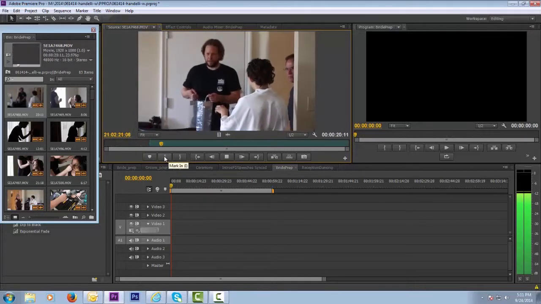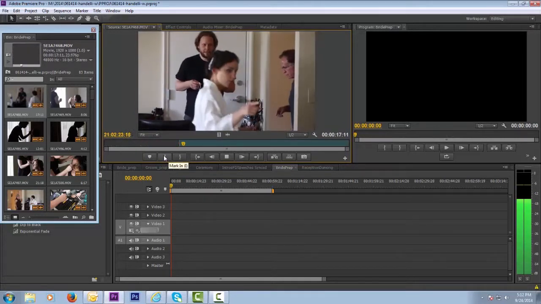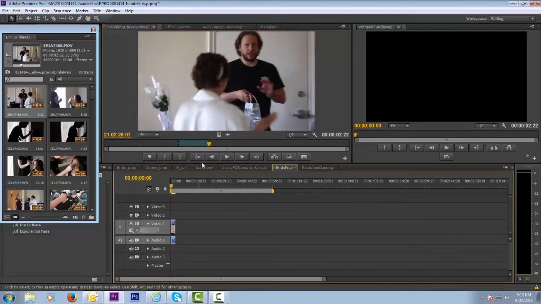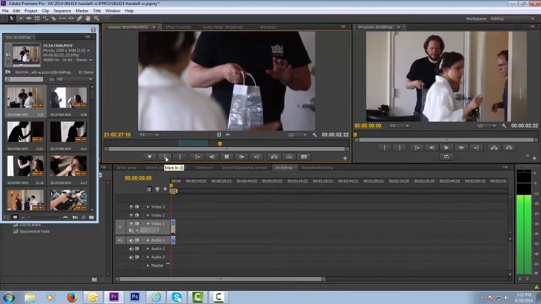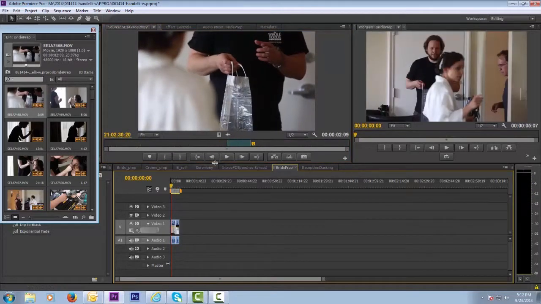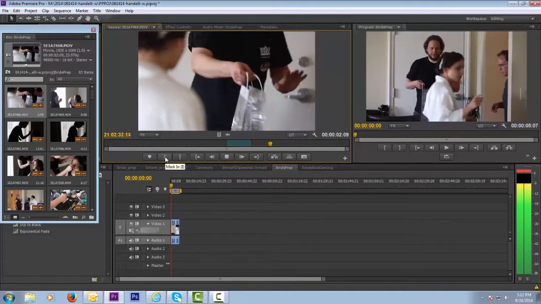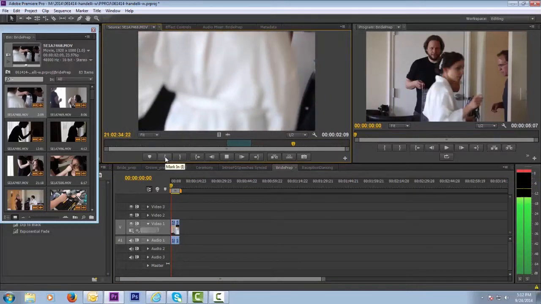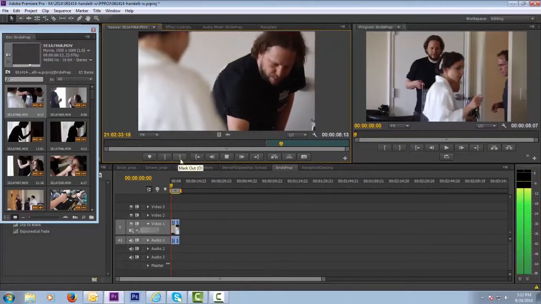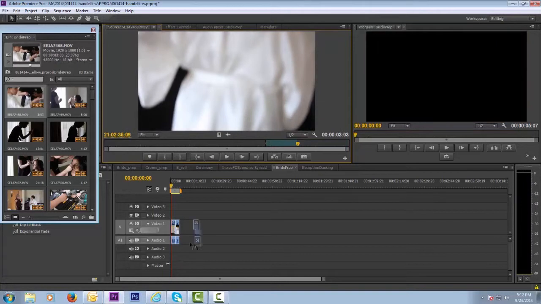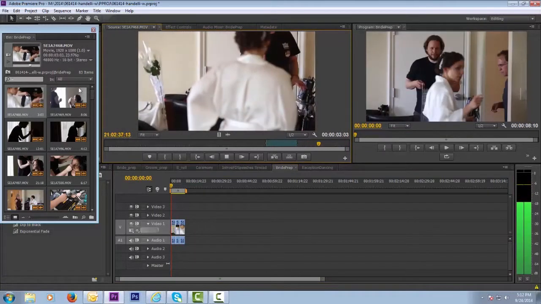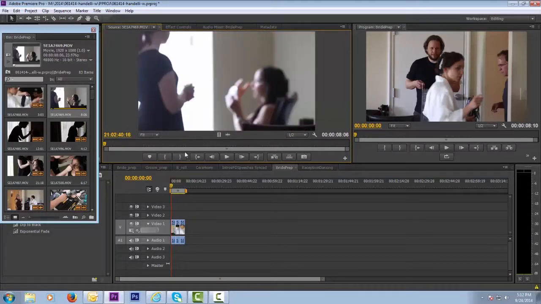Click it, we'll wait for the zoom, click it in, and then out. Before it starts to get real shaky again, we'll go in, out, and drag this clip in. And in this case, the same thing here. We will go in and then out. And that way we start to develop 2 to 3 second clips of every piece of what's going on. So we'll watch the next clip and we'll do the same thing.